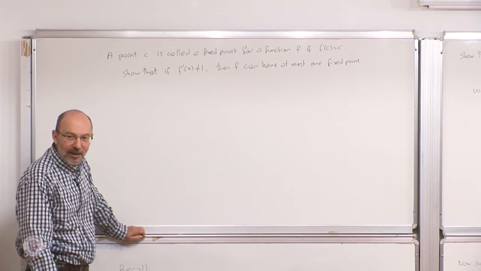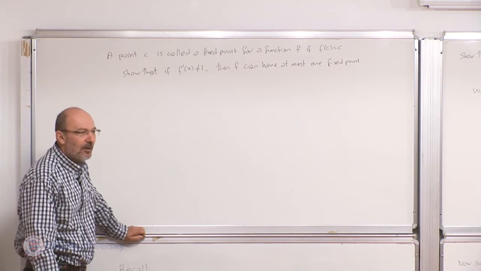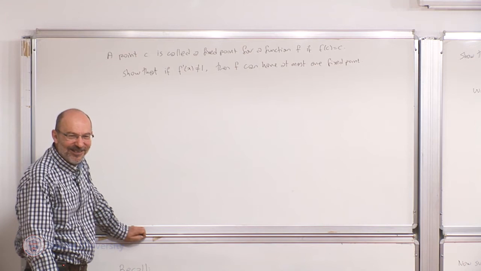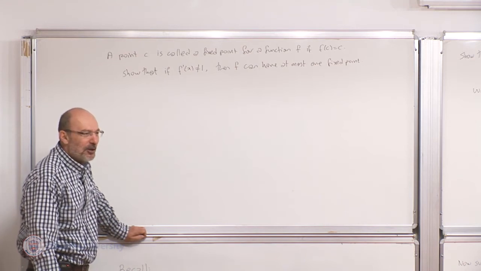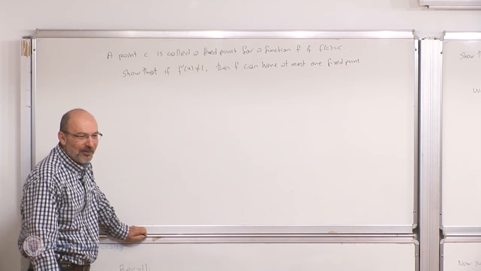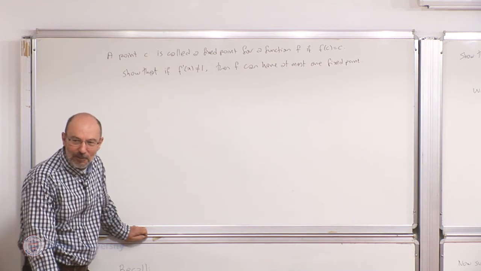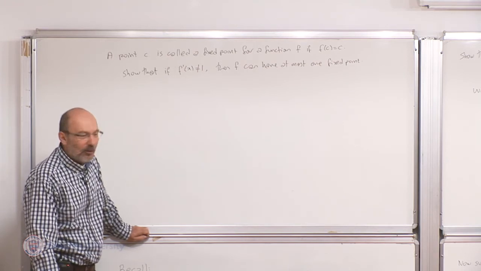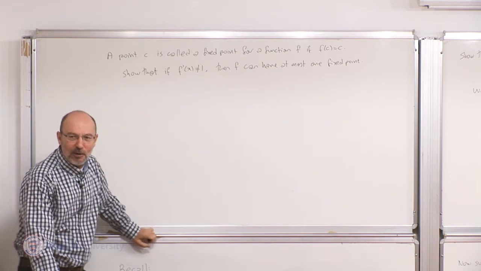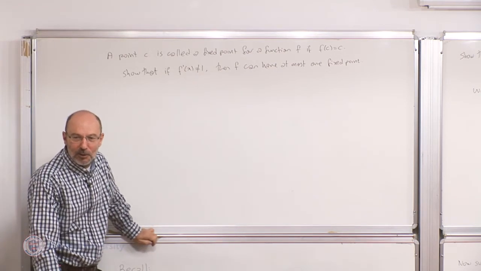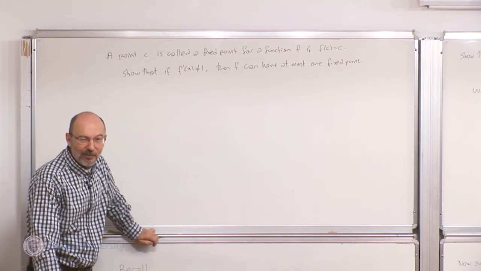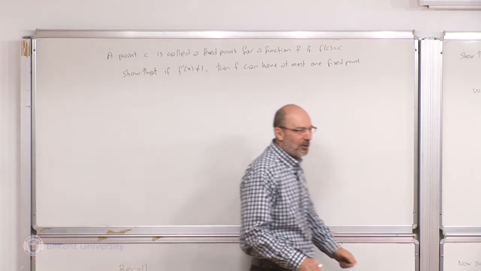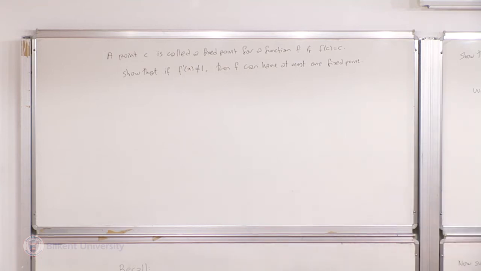X? X squared. How about 1? 1 squared is equal to 1. 1 over 2x, at 0. X plus 1 doesn't have a fixed point, since its derivative is 1. If you have, for example, 2x plus 1, probably it won't have a fixed point either. Well, maybe it does. 2x plus 2, for example, doesn't have a fixed point. Logarithm x doesn't have one.